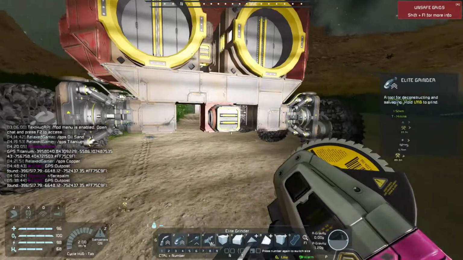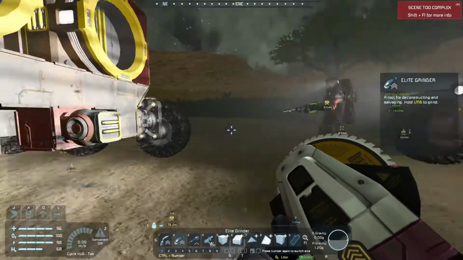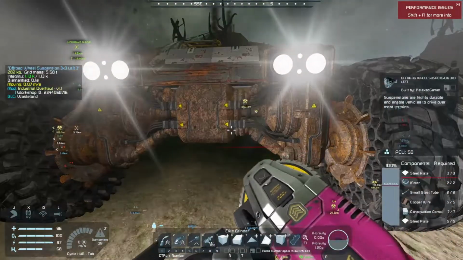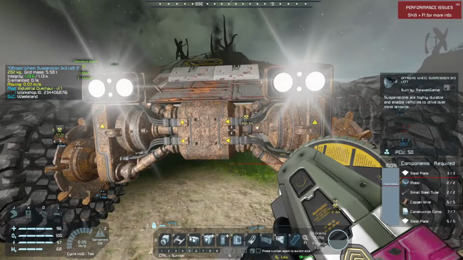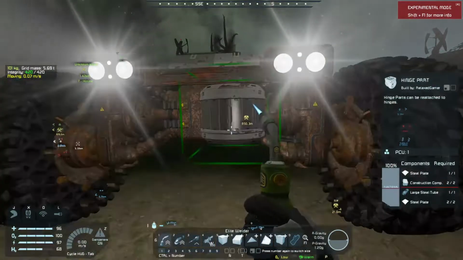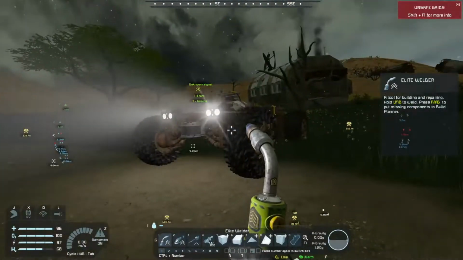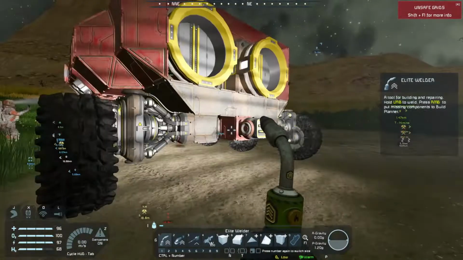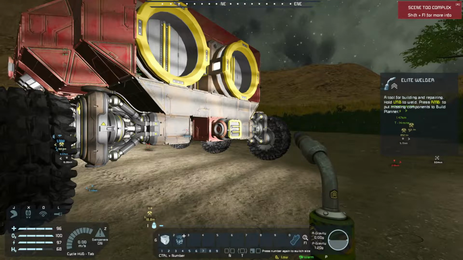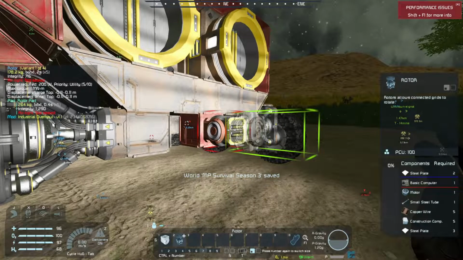Okay, so put a rotor in between. Oh, hold on. I gotta change this to go the other way. Because you gotta put a rotor and then you gotta put a hinge and then should be able to connect it. Do we have components for it? No, we don't have the wires. For the rotor? Yeah.